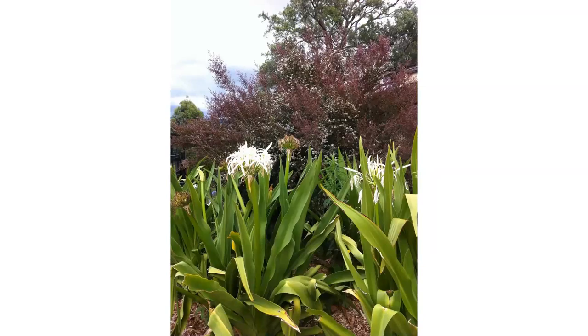Crinum pedunculatum, I find this is sort of a structural plant that I would use in amongst the other shrubs. It attracts a lot of insects, so the birds who are insect eaters like it. And you can see behind it, there's one of the Leptospermum, Burgundy, which has a really beautiful colour to it. So when I'm talking about using different plants that the small birds like, but also creating a beautiful design for your garden, you can use ones that have foliage colour and also habitat, because the birds really love to get in between those climbing lilies.